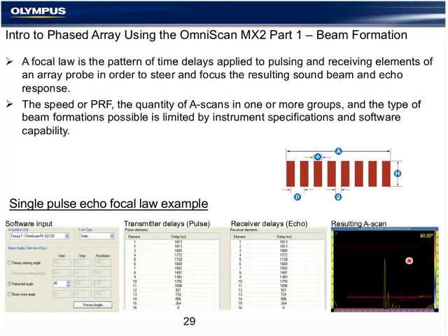In a pulse echo inspection, meaning a single element is used to transmit and that same element is used to receive, the focal law is exactly the same for the transmitter and receiver. There's a set of delays from elements 1 through 16 for the transmit and for the receive. The more elements you have in the probe or the instrument capability, the longer your focus is capable of achieving and the more powerful the instrumentation.